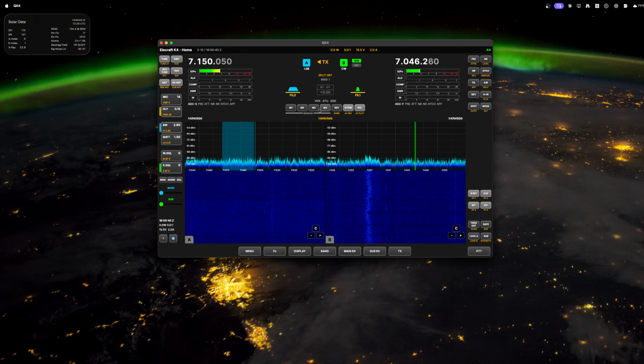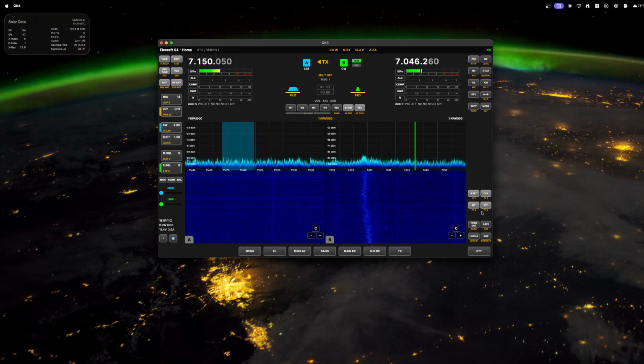All these are going to function similar to the K4, right? So if you wanted to do that, you can set up your memory presets. Multifunction or sub functions here. So preamp and attenuation. If I want to turn on the attenuator, I'll just right click, brings that here, turn it on, off.